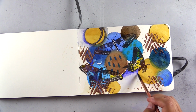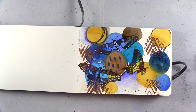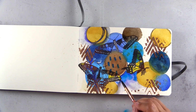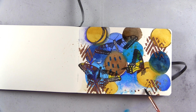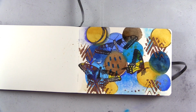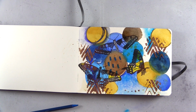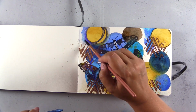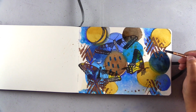So I thought I would add a little more paint down here. I decided to use the woodless watercolor pencils, and I think that I missed the white space. I can't decide whether or not I like the addition of these colors. So I started with ultramarine, then I added turquoise because the ultramarine just didn't match the rest of the blues on the page. And then I decided to add some of this. Now I do like this added color in between the embossing paste and the embossing powder there. I just wish I had left a little more white space on this piece overall.